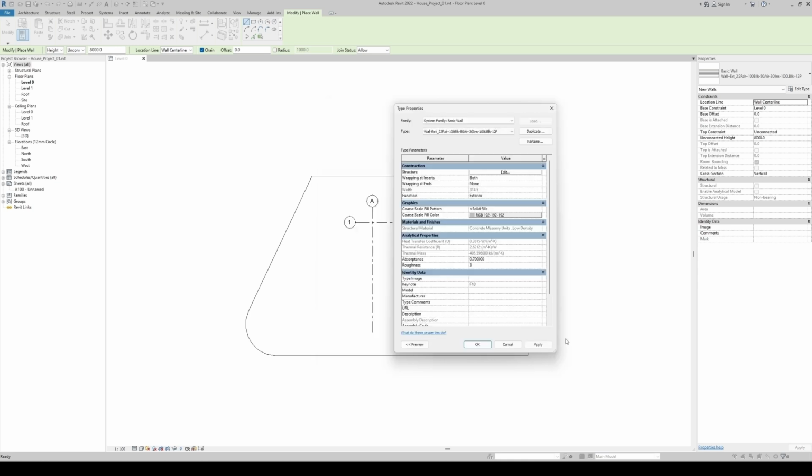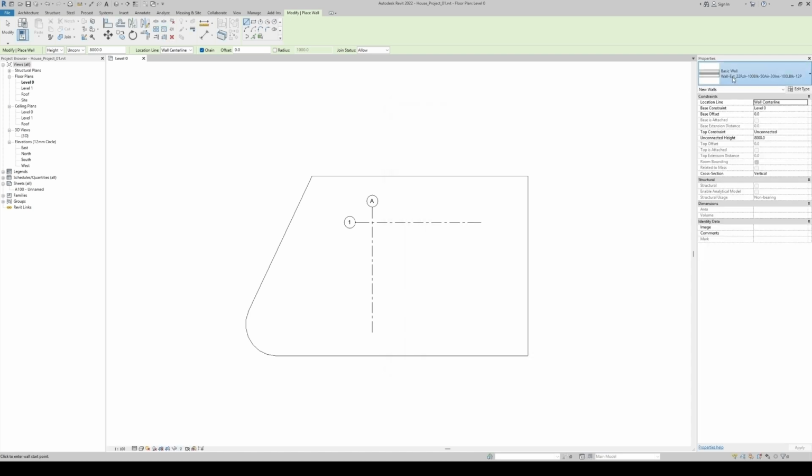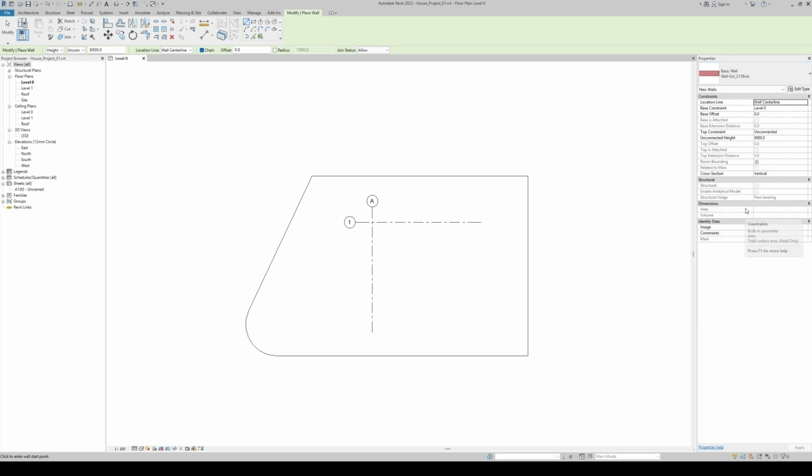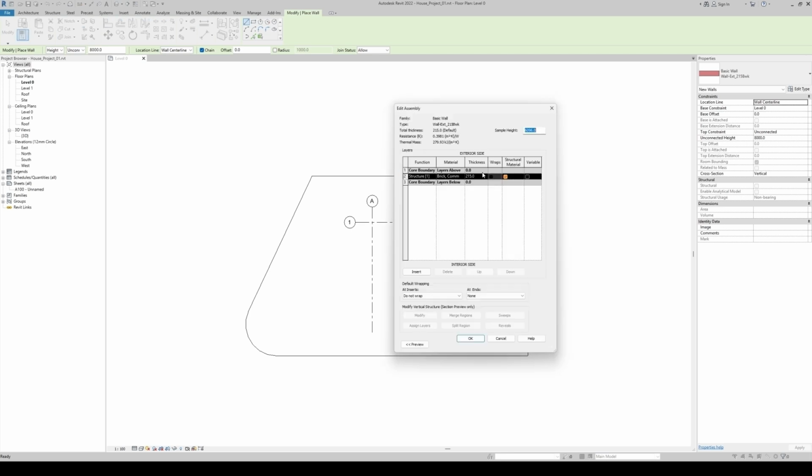For our scope, we don't need this much of a wall structure, so let us choose a simple wall type where it just has a wall thickness. So we will choose this wall type, but let us check what structure it has.